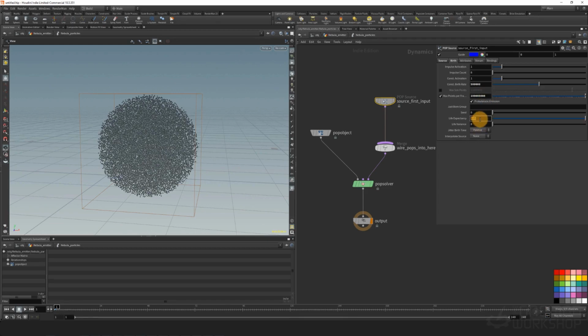The life expectancy can also be higher. It's not a problem because we don't need the particles to die. And then the next step is that we can have this one animated. So we have a key at the first frame, and maybe no more particles at the second frame. So particles are emitted just over the first frame.